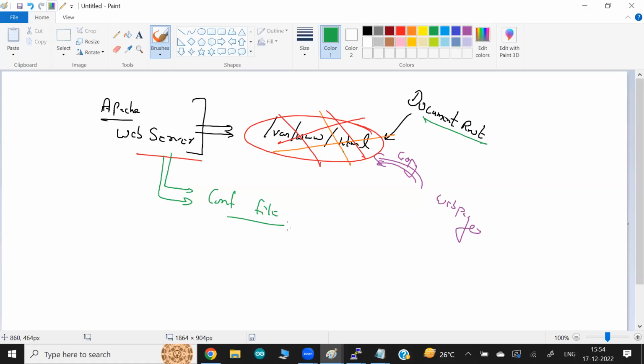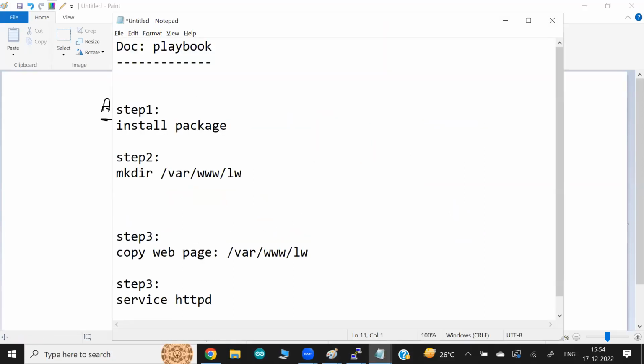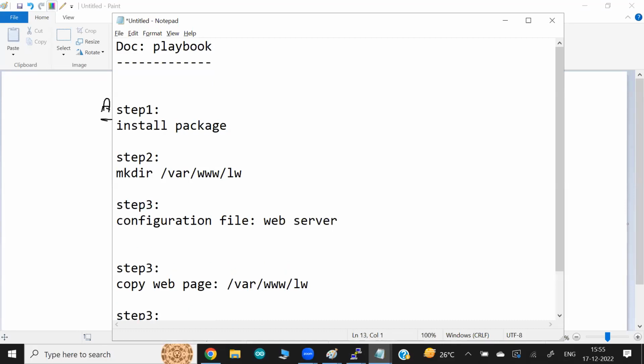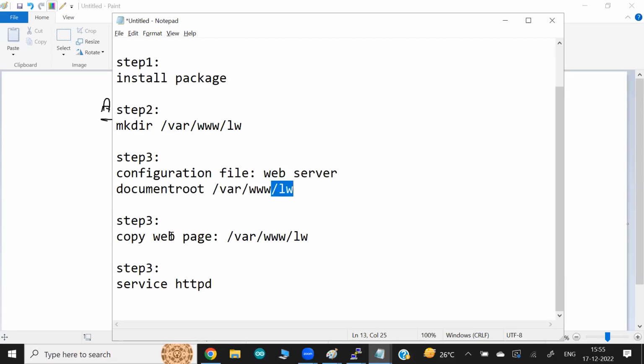In the config file, we update that from now onward, this is not the folder; the new folder would be that one. So we have to do one more step, to tell my configuration file. Every server has its own personal config file, here the Apache web server's, that the new document root will be this one. So when any client comes, don't look at the HTML folder, look at this folder. And the same folder is where we are going to copy the file.